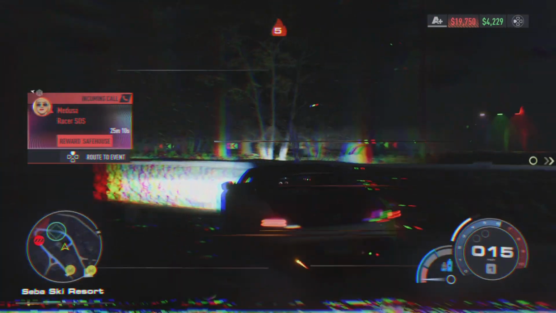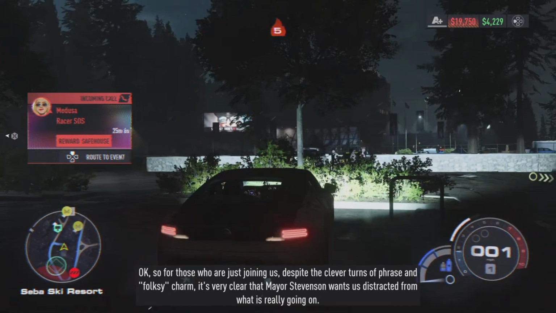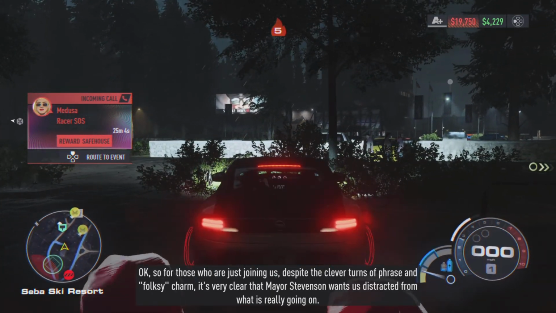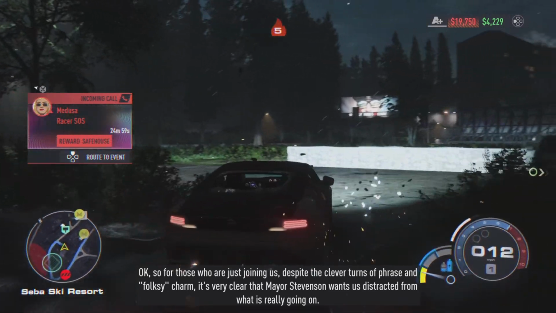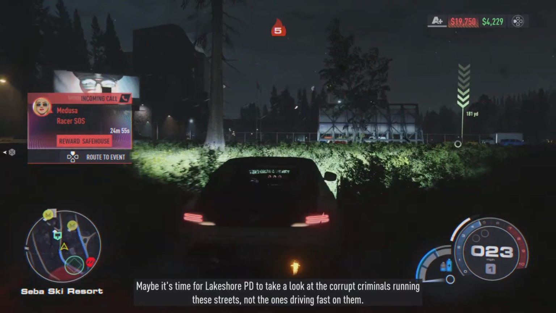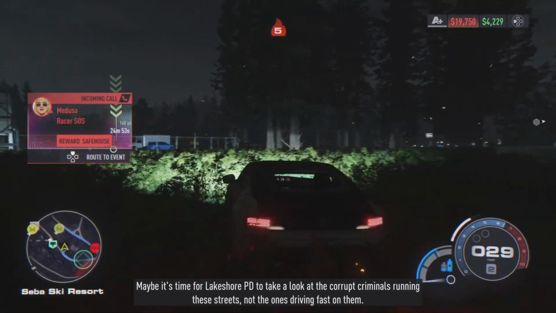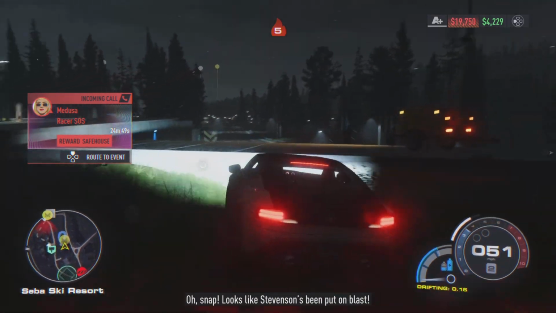Okay, for the safe house. Okay, so for those who are just joining us, despite the clever turns of phrase and folksy charm, it's very clear that Mayor Stevenson wants us distracted from what's really going on. Maybe it's time for Lakeshore PD to take a look at the corrupt criminals running these streets, not the ones driving fast on them. Oh, snap. Looks like Stevenson's been put on blast.